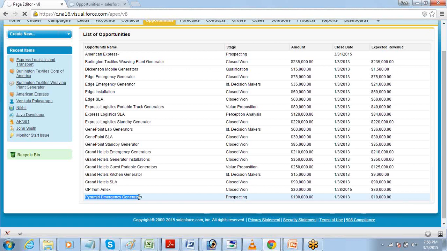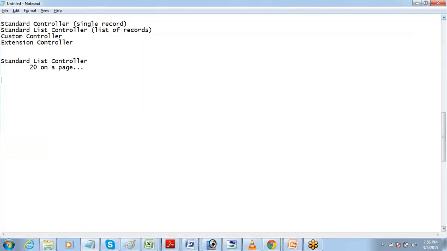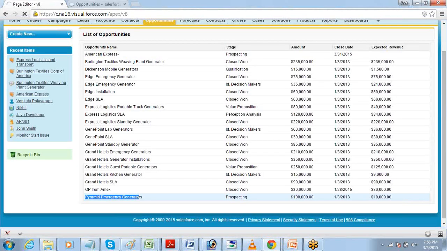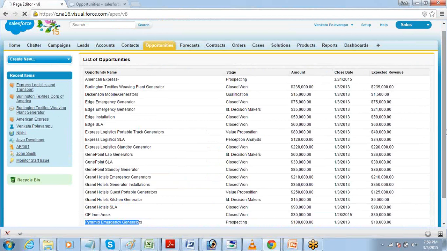So if you want to see the next set of 20 records, you can use an action which is specifically meant for the standard list controller, which is called next. Where can we use the action? With a command button.